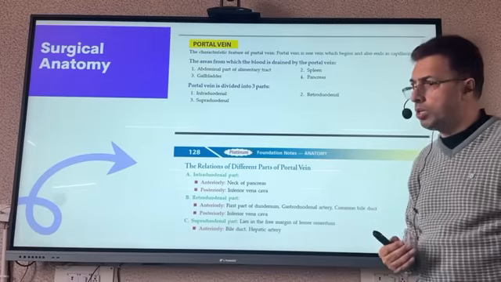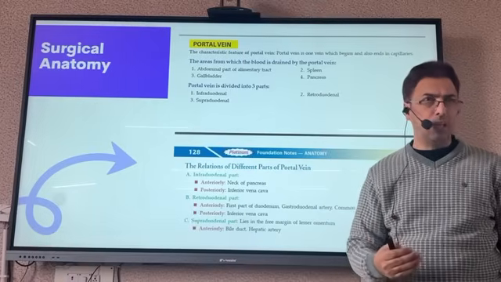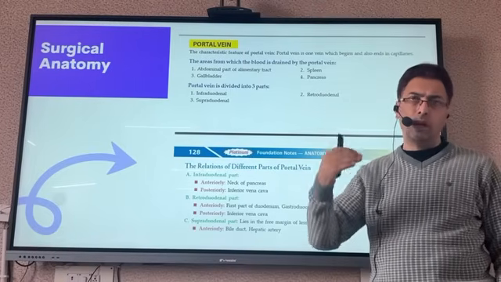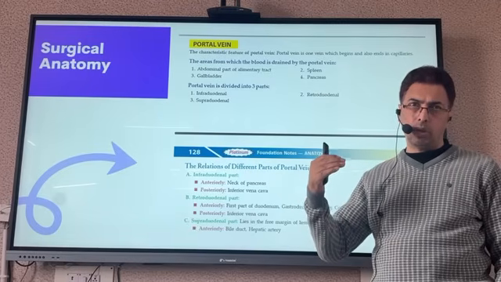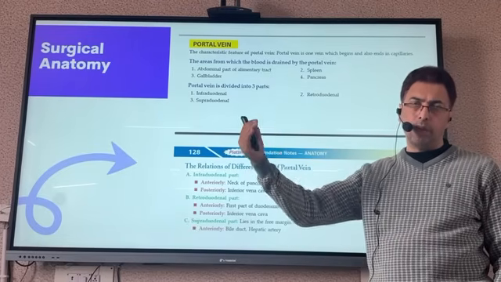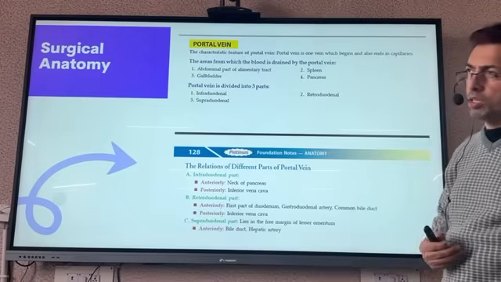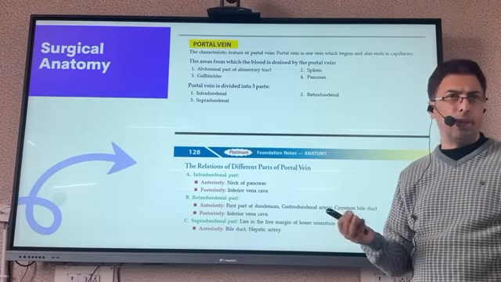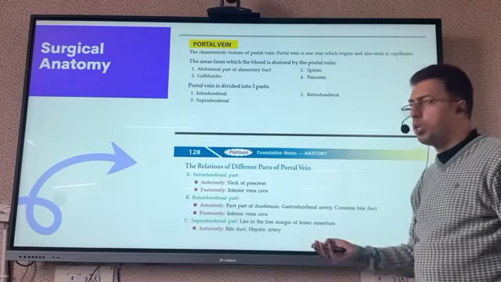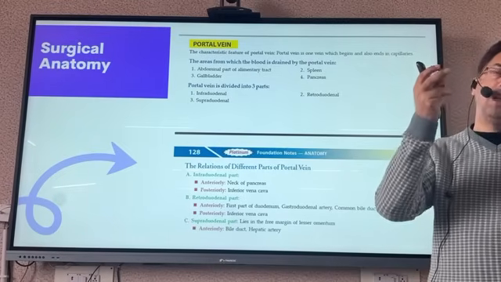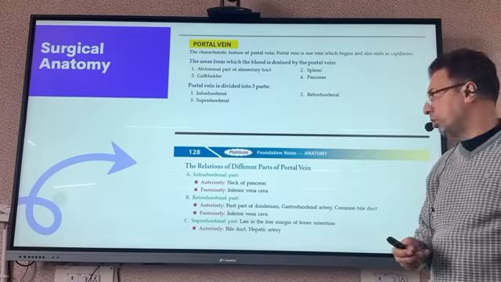And what are the relations in the infraduodenal part? Because now we ascend. Basically we should do things in a systematic manner. So the portal vein ascends in a similar manner. The first part to come across is the infra, the second would be retro, behind the duodenum, the third would be supra. So as far as the infraduodenal part is concerned, anteriorly we have the neck of the pancreas, naturally, because it is formed at the level of the neck of the pancreas. And posteriorly is the inferior vena cava. This is a very important thing. The inferior vena cava forms the posterior relation of the infraduodenal part.